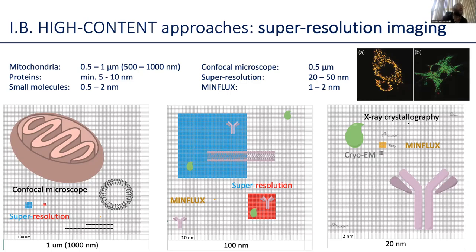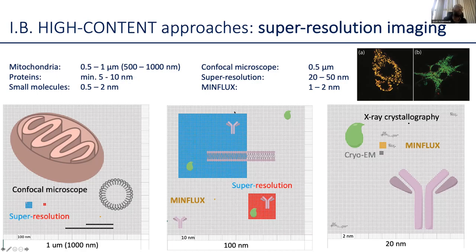But another work we are doing is on designing tools to study things at previously unprecedented resolution. You are probably all roughly aware of the sizes of different organelles and elements of the cells. I put here pictures, real to scale, of the sizes of different biological systems and also pixels of different techniques which can be used to study those systems. Confocal microscopy, which is most commonly used, has roughly 0.5 micrometer resolution. The super resolution techniques, which were awarded a Nobel Prize in 2014, allow you to look at a resolution of 20 to 50 nanometers.